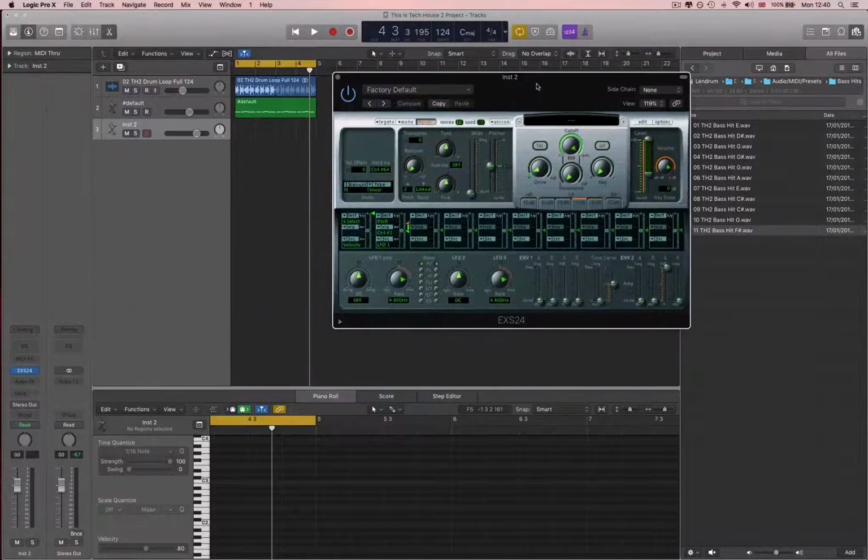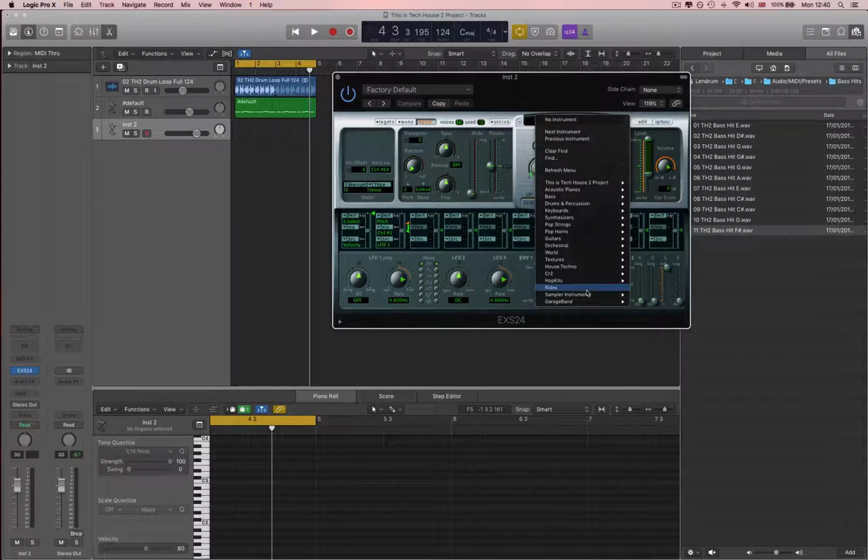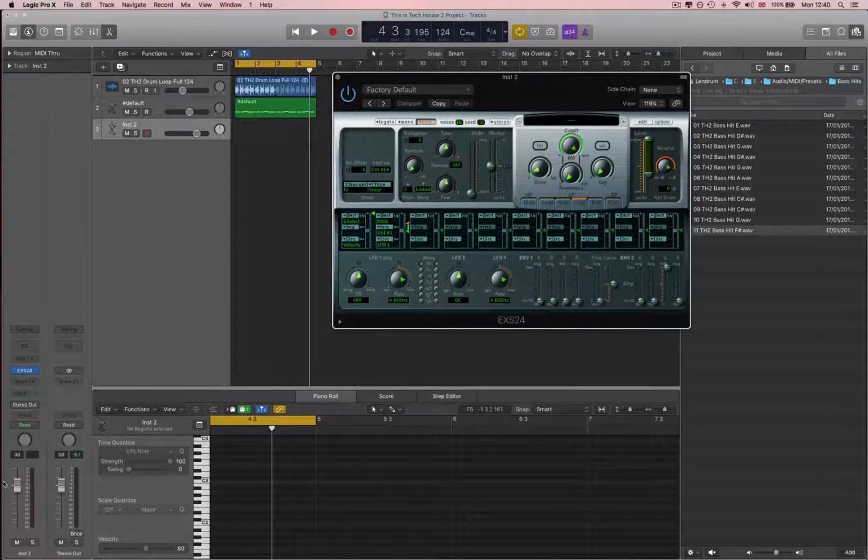One of the sounds you may have heard a really good use of in the demos is a ride cymbal. A ride cymbal is really effective for filling up space and for driving some of the rhythm as well. So I'm just going to load up some of the rides that I have loaded into my computer. That's going to take a second.